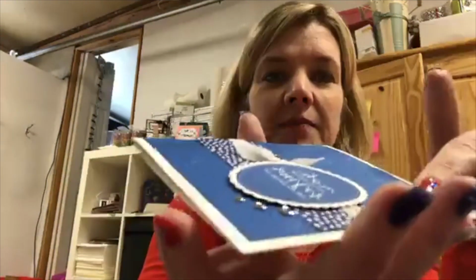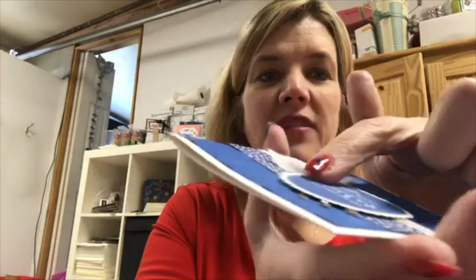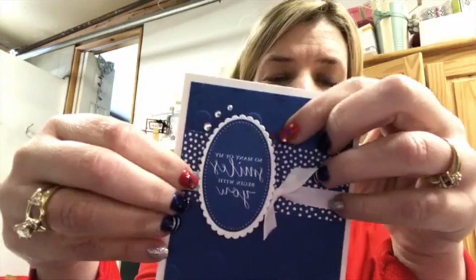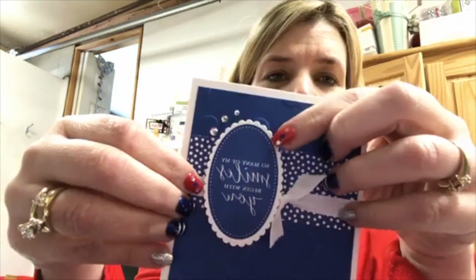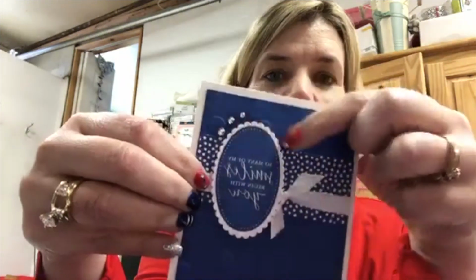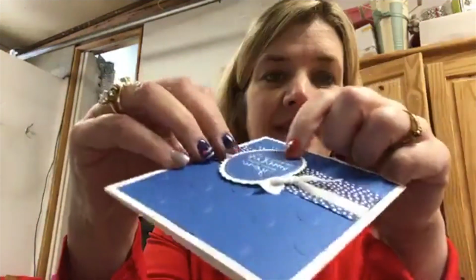I don't know if you can see, but this die cut has no extra layers. It's a flat piece of paper, but because of the dynamic color, it looks like two layers. It almost looks like I cut an oval and then cut a scallops oval on top. And I did that by creating a template with my Stamparatus. So I'm going to show you that in just a minute.